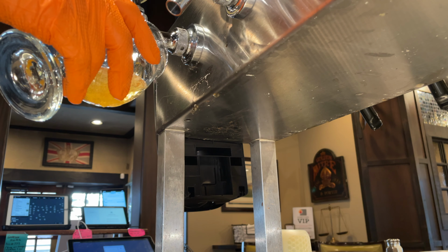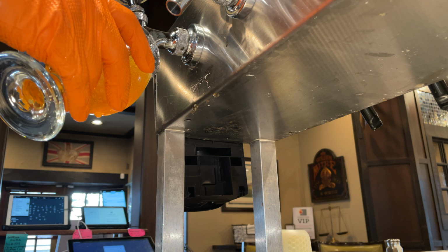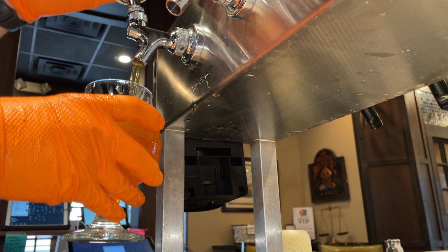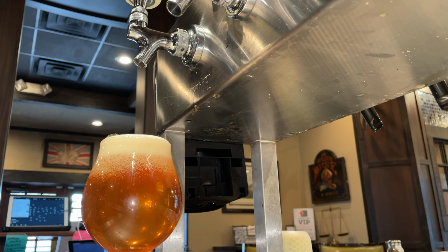Let's grab a glass here and see how it's pouring. I mean, that's awesome. We got clear beer. We got that 1-inch collar of foam. Looks perfect.